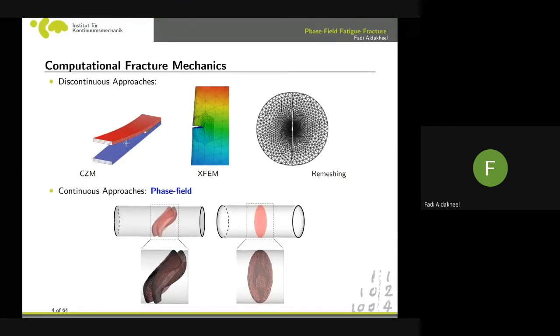As an example, I show you here two examples. One of them is a bar clamped from one side with torsion applied at the other side. Let me do a small experiment for you. We have a piece of chalk. We take one bar from here, and we apply torsion to the other end. We fix one side and twist the other side. This is a brittle material, and it doesn't experience any plastic response. So if you do this, I fix here and I apply the load. What happens? You can see the helicoid shape of the fracture.